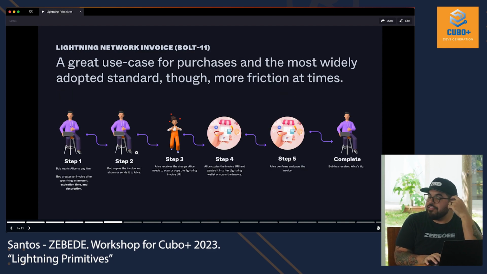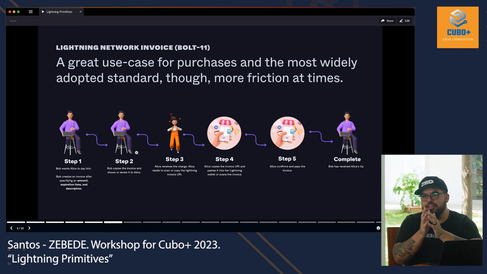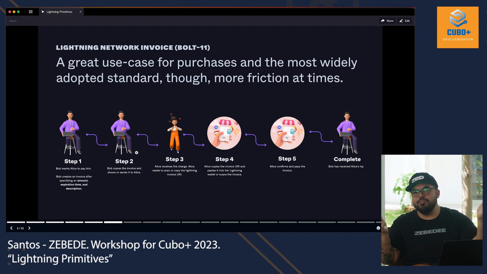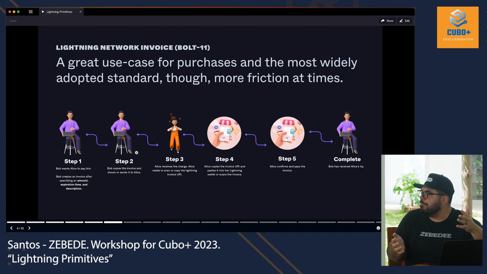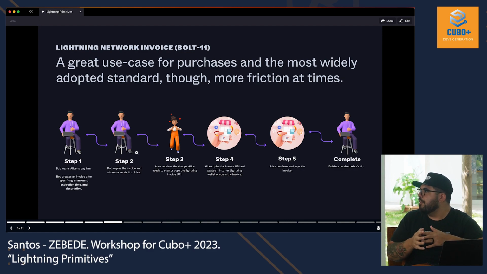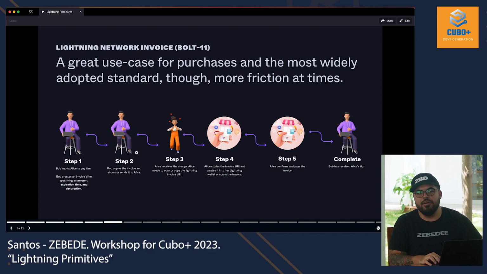So it's great for use cases like point of sales, tipping, and purchases, and it's easy to relate to specific users because you generate an invoice, you can associate it with a specific user, and then the user executes the payment. Then you know when that invoice has actually been paid, so you know whether or not to grant them access to the content, to credit the user's account, or to send them a payment over the Lightning Network to give them their funds.